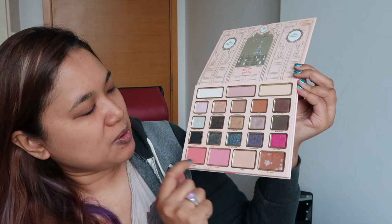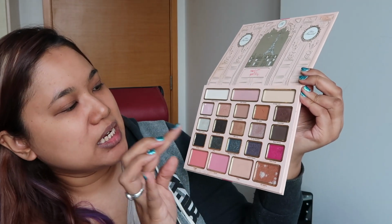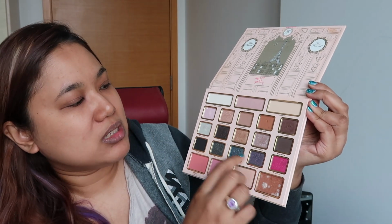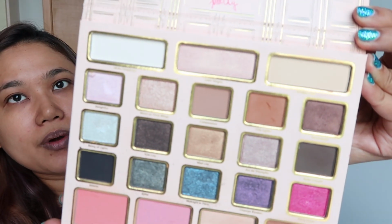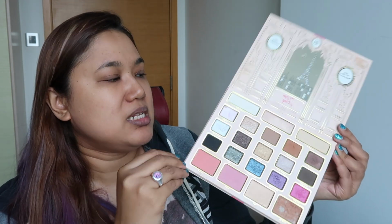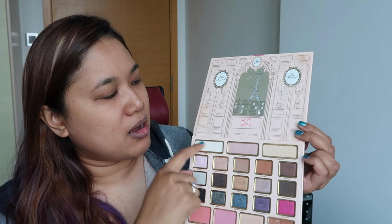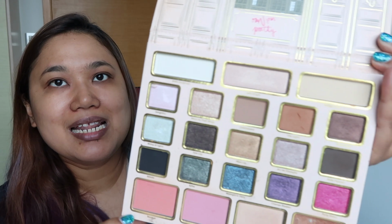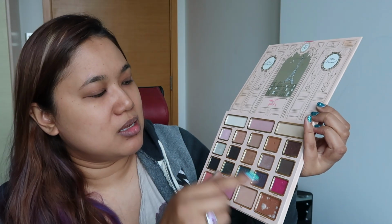I thought that some of the blush colors were all right. The glittery colors were really bad. They didn't come off at all. It just looks so pretty, right? But when you wear it, it's just like eh. And the glittery stuff really did not come out. So this was my first Too Faced palette. The idea is good because you've got face products here and then the blush, and the colors just look so beautiful in the palette, but they never showed up, so it was quite a big disappointment. So I never went back to Too Faced after that.